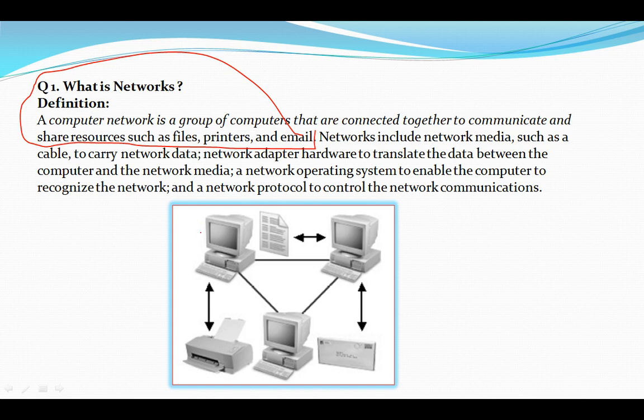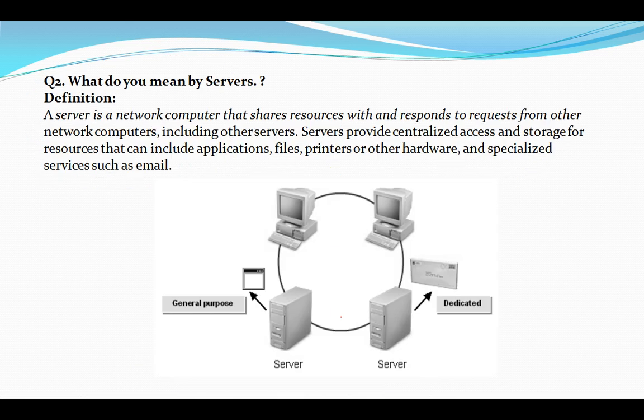As you can see here, I have one computer here. This is a printer, and I have three computers and I have some file on this computer, so I can share this file across this network. So this is very helpful for us, and each and everything is connected with each other. So the next question, a very basic question: what do you mean by server?